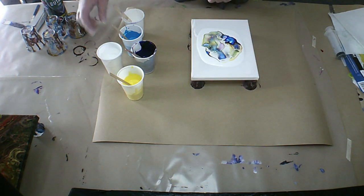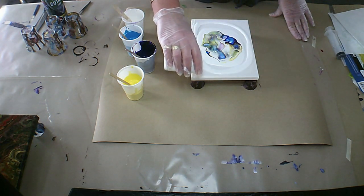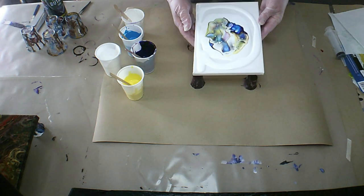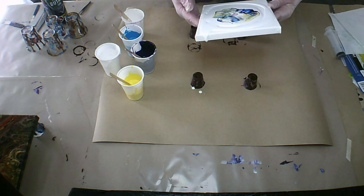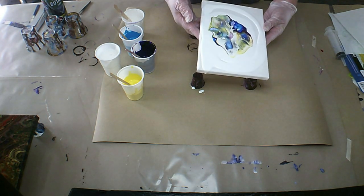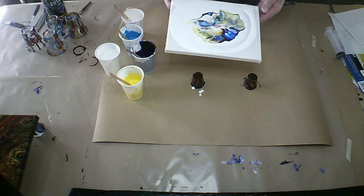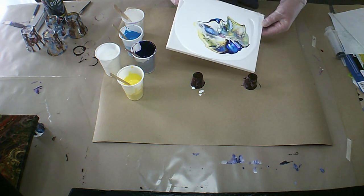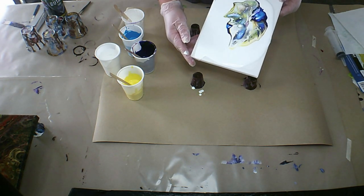Okay, so let's put, which one's which? Might actually turn out very pretty. It's looking pretty. It's actually looking beautiful. It really is looking very pretty. So I'm trying not to lose that little purple bit in the center. I might end up losing it. Oh wow. That is gorgeous.